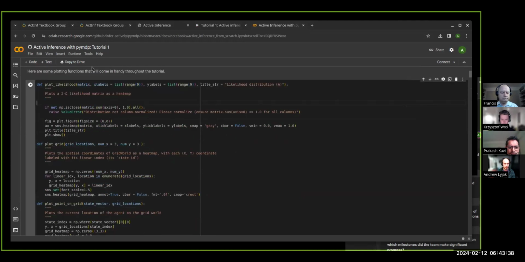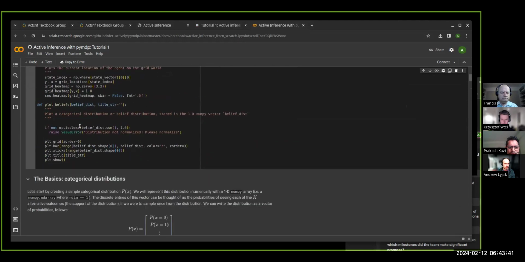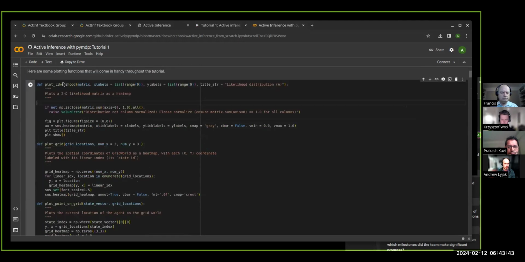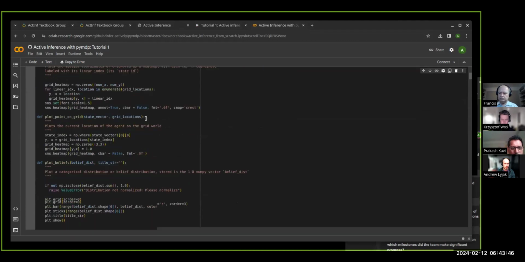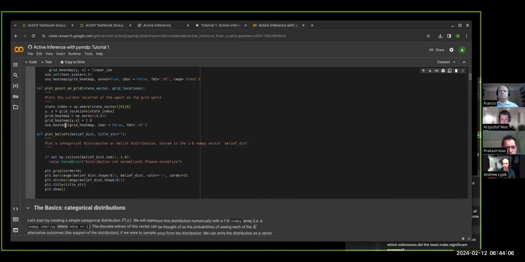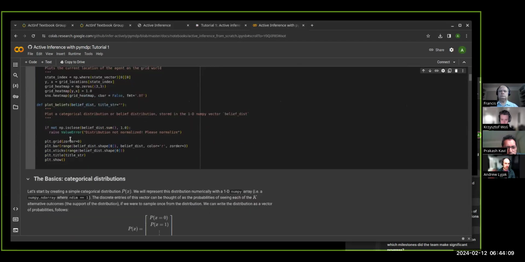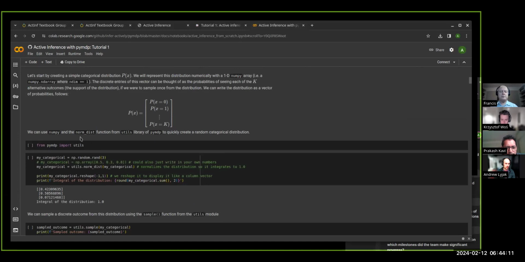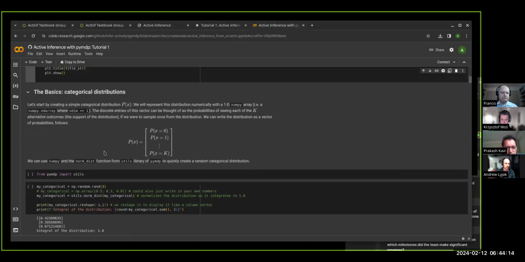This box, this is tutorial 1. This box has some purely visualization-based functions like plotting likelihoods. This is not an active inference box. Also, as some of my friends from computer science have remarked, there are some pros and cons to notebooks. On one hand, they can be copied really easily and run in the cloud, like on a Chromebook. But at the same time, it can lead to a lot of, okay, I thought we were going to do active inference, but then no, this other thing is happening first. So it's not always clear what's happening, because it's so linearized.